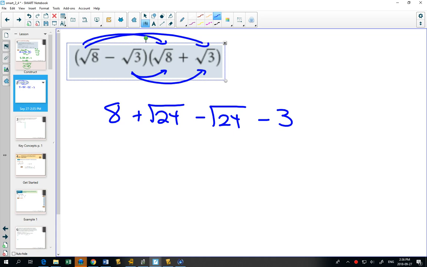What does this simplify to? 5. Nice. I really like that answer. All of the crazy square roots just disappeared. Why does that happen? Do you recognize what's happening in here compared to some algebra that you've done in the past? What does it remind you of? It's like X what? Can you give me an example of algebra that this is like?